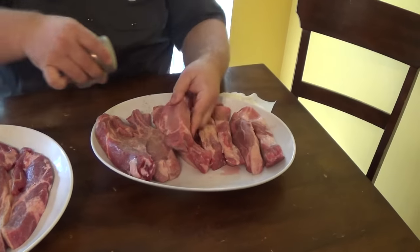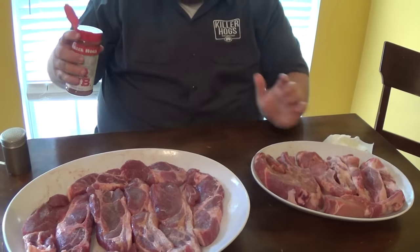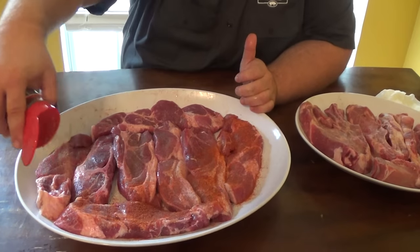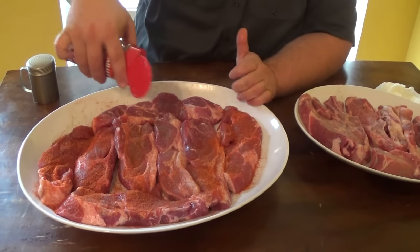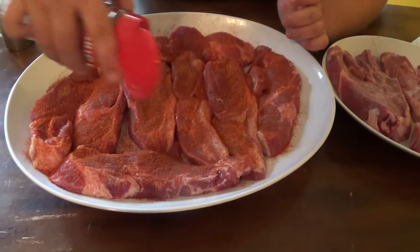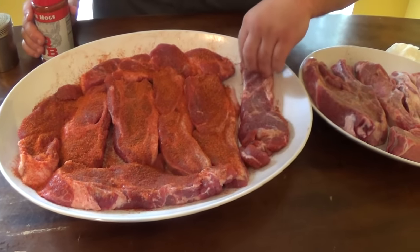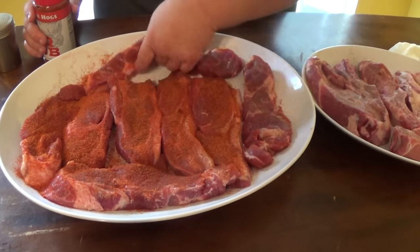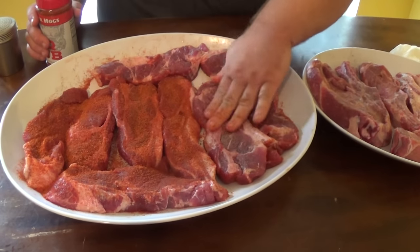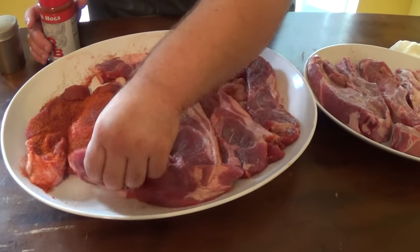They've got a good base cover rub on them. Now we're going to come back with the barbecue rub - use whatever rub you like, just give them a good dose. We're going to let them sit for a little while while I get the cooker ready. I'm going to cook these on my UDS today at about 275 degrees with some smoke - I've got some good peach wood I'm going to use. We're going to give them a wrap job once I get some smoke in them to get them really tender, then finish them off with a glaze right over the coals.